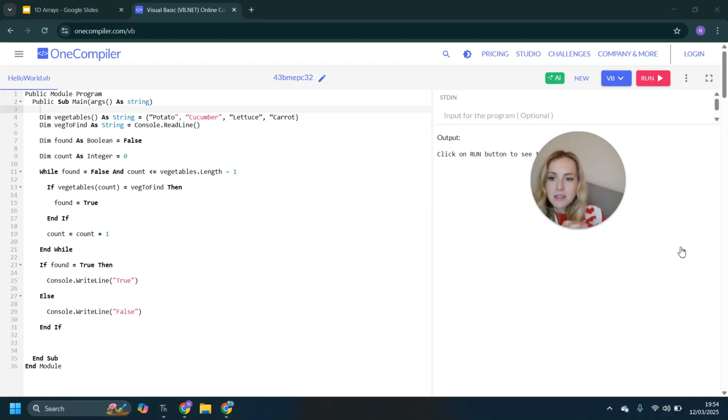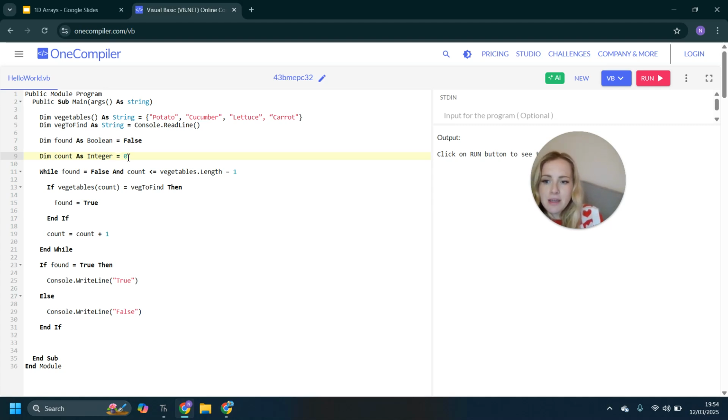Okay, so here's the VB.NET example. Again, I have my array at the top, and then whatever the user is going to enter here, and I've just called it veg2find. I've set a found, and I have actually used the value count here rather than I, but don't worry if you used I, it means the same thing.